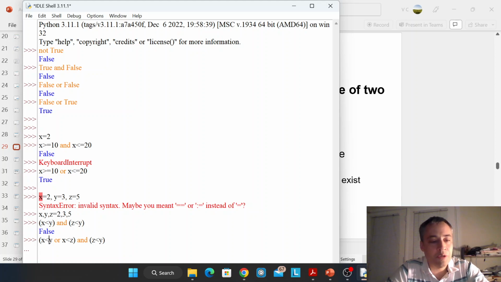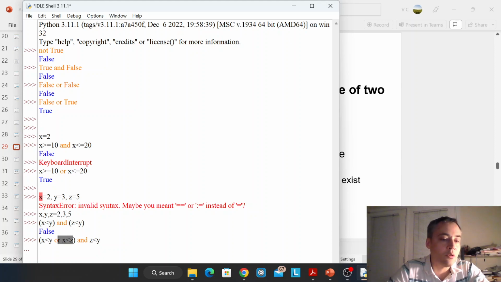How do we compute it? What's the order of evaluations? Well, parentheses go first. Here I can do without parentheses, it doesn't really matter. But here the parentheses are important. So first I have to compute the highlighted part. That's an OR expression. Let's compute the first one. x less than y is true. And x less than z is also true. x was 2, z is 5, and hence 2 less than 5 is true.